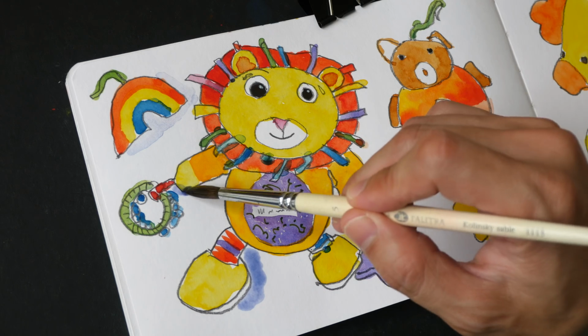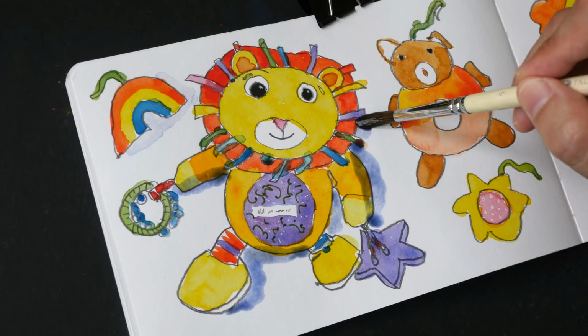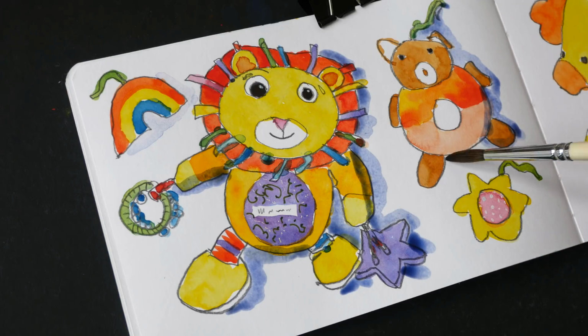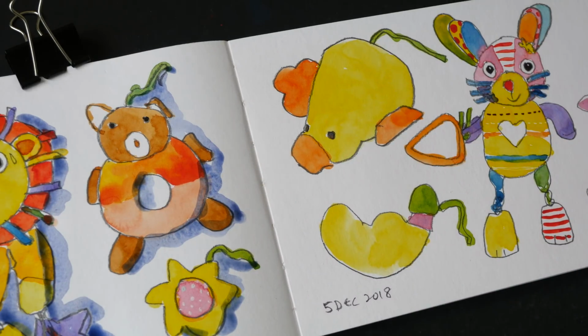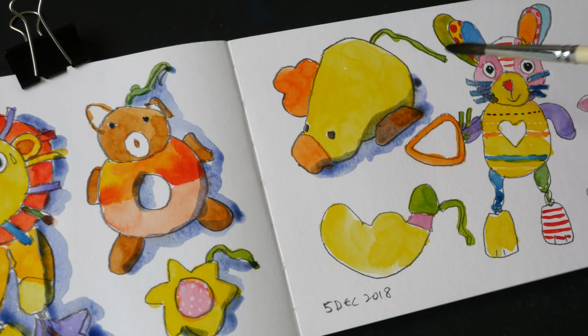The last part of this sketch is to paint the shadows. For the shadows, I have used a mixture of ultramarine and burnt sienna. I have more ultramarine than burnt sienna, so you can see the blue shade of shadow. I try not to use too much burnt sienna, if not, it's going to make the shadows a bit too gray. And also when I'm painting, I try to paint the shadows with one stroke.